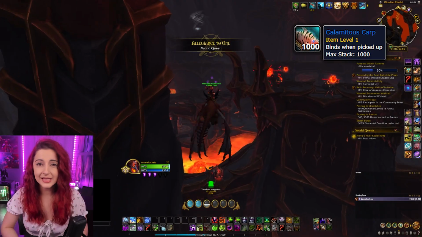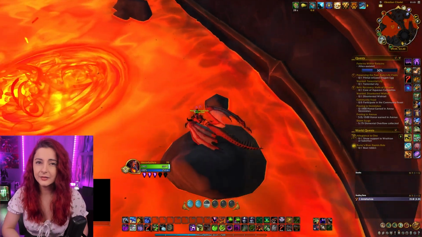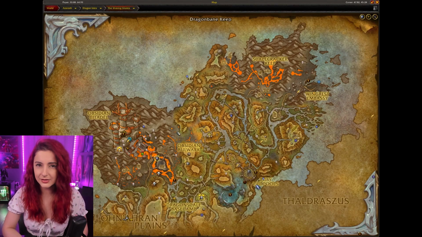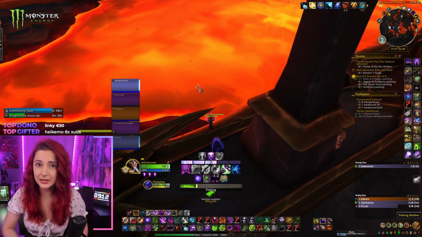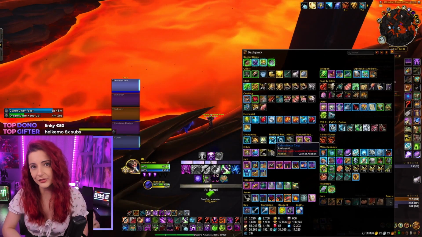For the next step, you need 25 calamitous carps. These fish can be found around the lava areas of Obsidian Citadel. I did find one safe spot that doesn't pull any mobs just around this area here on top of a rock. But really any area of the lava works. Once you have 25, right-click the barrel again and you're ready for the last part.